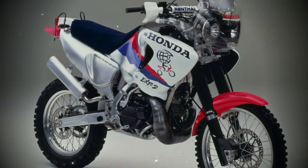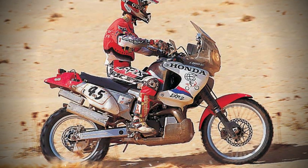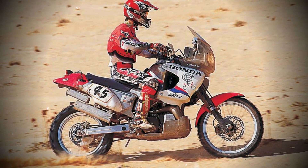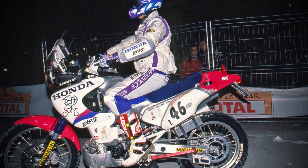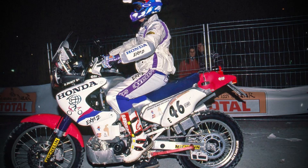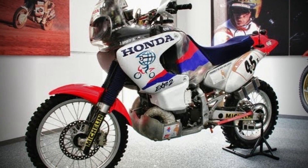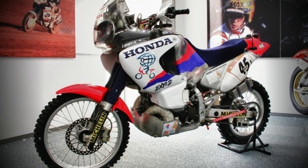Implementing this technology, however, involved substantial engineering challenges. The EXP2 required advanced computing, electronic controls, and extensive sensor arrays — features rarely seen on dirt bikes of the era. Each prototype cost a staggering $250,000 to $500,000, reflecting the complexity of the design and the intensive development process. Much of this expense was tied to precision machining, custom electronics, and rigorous real-world testing needed to refine ARC and ensure its reliability under rally demands. Honda indicated much of the electronics were intended for testing and data collection, but high costs remained a significant barrier to mass production.